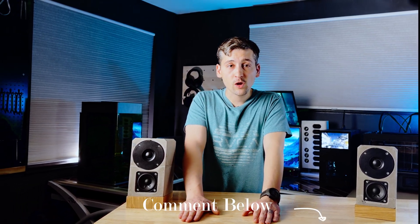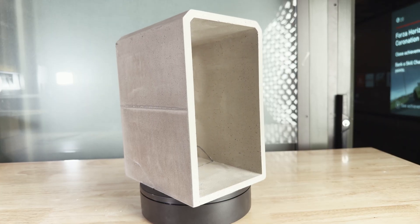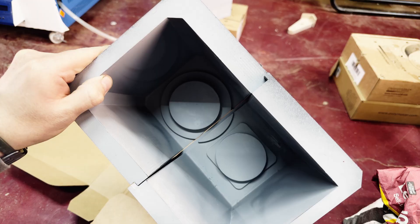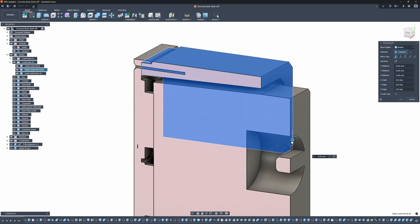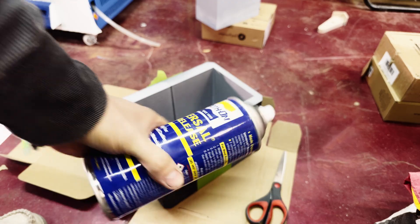Go ahead and place your bets in the comments — how many problems do you think I'm about to run into with this pour? Regular cement is full of chunky aggregate, which is great for driveways but terrible for 10mm walls on speaker enclosures. Instead, I used a self-leveling floor compound, the same stuff I used to fill the walls on my 8-inch woofer box. If it can handle foot traffic, a pair of desktop speakers is no problem. To get ready for the pour, I assembled the molds and sealed the seams with captain tape. A 3D-printed jig centers the central plug and clamps the outer mold together. Before mixing anything, I wiped the molds down with isopropyl alcohol and then hit everything with mold release spray.